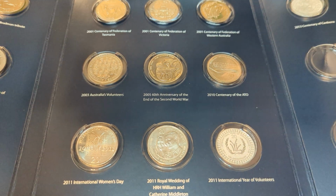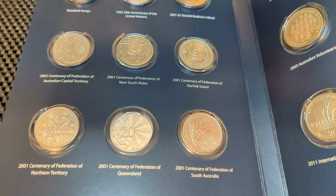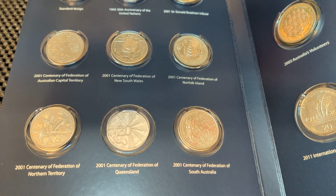I don't have the International Year of the Volunteers coin, so that'll be one I will have to collect from my coin shop. And also on the first page, we've missed out on the Central Federation for Queensland coin as well in the middle. Don't have that one, so we'll have to chase that at the coin shop as well.